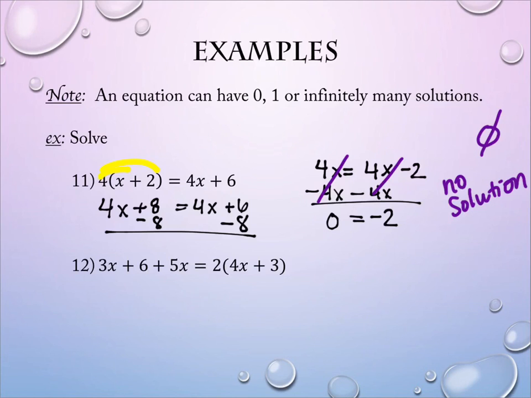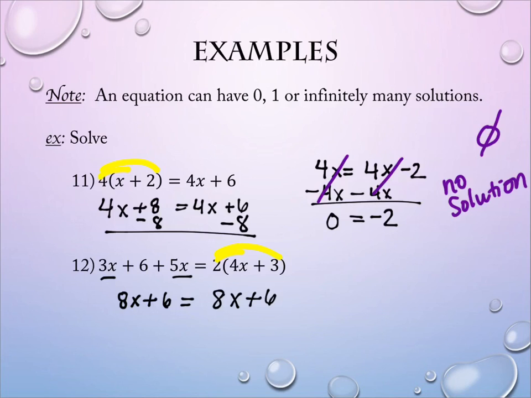On the left-hand side, we can combine some pieces. Agreed? Those two would make me an 8x plus 6. And on the right-hand side, we can distribute. And I'll get what? 8x plus 6. So if at any point you get an equation where the two sides are identical, this one is, right? 8x plus 6 equals 8x plus 6.